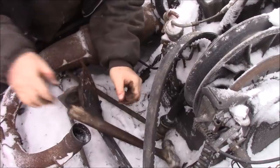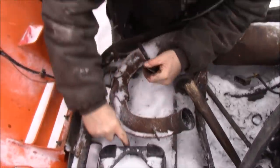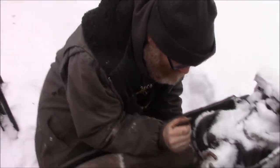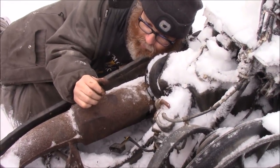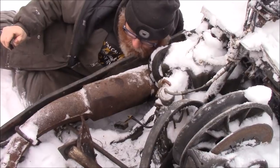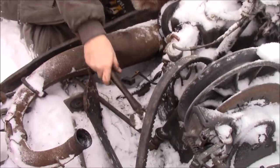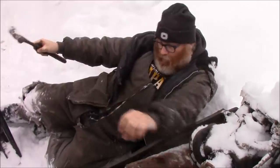Now I have this large washer and this nut I just lost. So this large washer should keep it from falling through again. Let's see if I can get that put on there. We did. Okay. So I'm gonna get some tools and I'll be right out to tighten that up, folks.